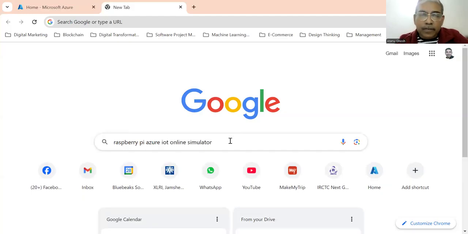The first thing is that we need to find a simulator for the Raspberry Pi. As I mentioned, in a real scenario, you will be connecting directly to the Raspberry Pi. But here, in the absence of the Raspberry Pi, we'll go with a simulator, which you can search with the keyword Raspberry Pi Azure IoT Online Simulator.